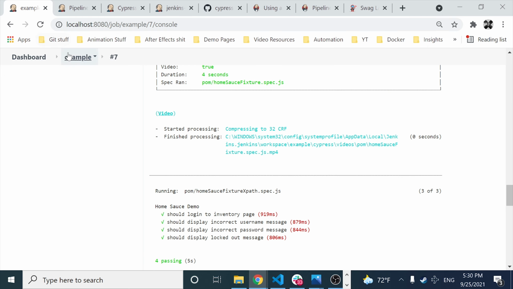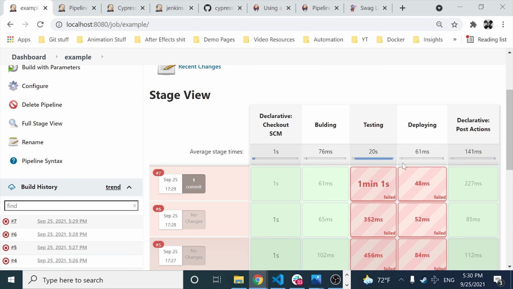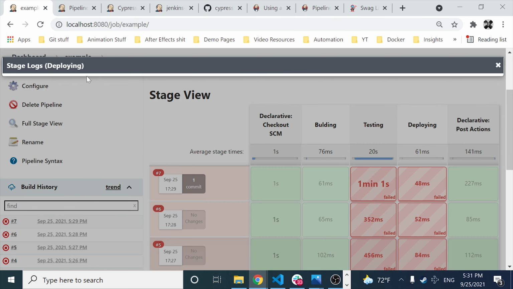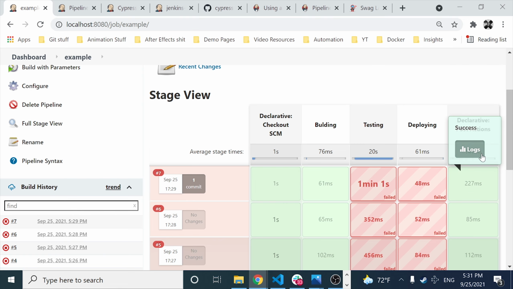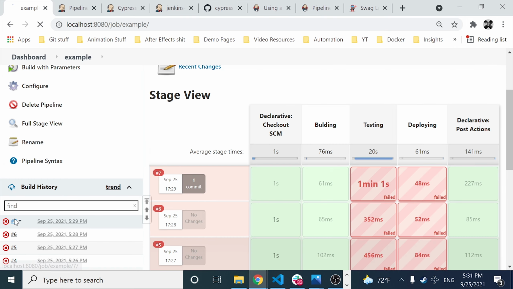I think that if we go back to our pipeline example, you can check this. The testing part fails, and by default the deploying part also failed. There is no echo over here because the testing part failed. And the post build action, of course, happened and basically published our HTML report on our seventh build.